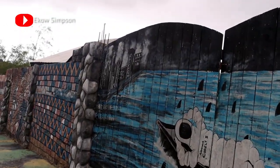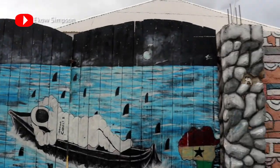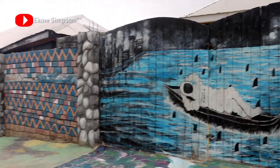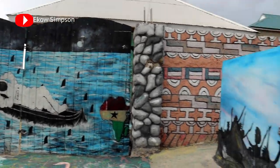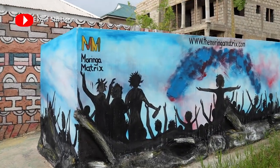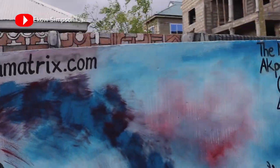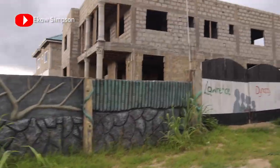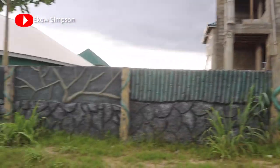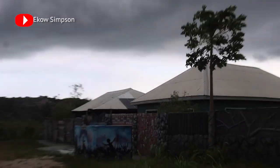Fortunately, when I came, Steve Cockley is not around, but this is his structure. He calls it the think tank. I would have to come here and meet him personally and have a conversation. Look at this beautiful art that is painted. Okay, so that's Steve Cockley's house. It's about to rain, so I have to run because I'm going to Cape Coast. I didn't meet him, so I'll come back and we'll do a beautiful video together. I gotta run.